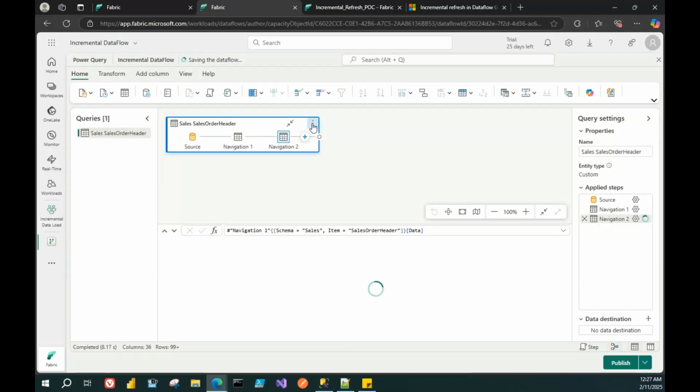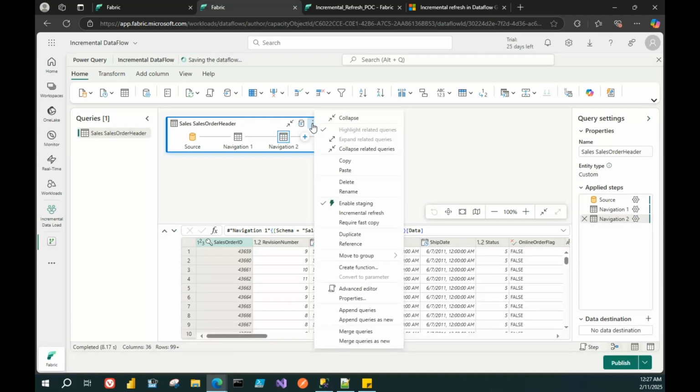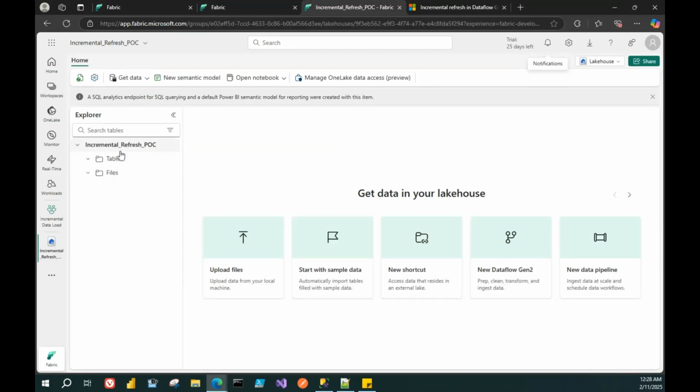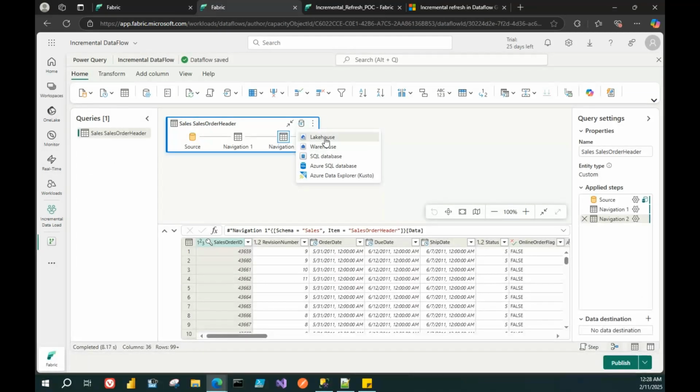The first thing that we'll do here is map this source to the destination. So you can click here, and what's the name of our... So we have incremental refresh POC.